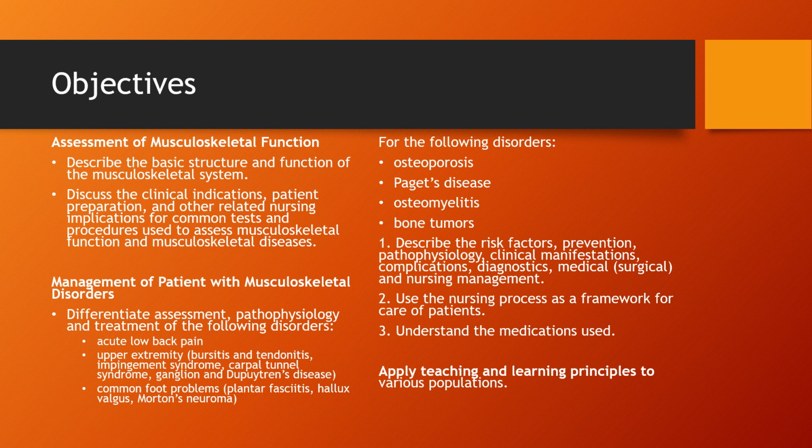So the objectives for this PowerPoint are being able to do an assessment of musculoskeletal function, and to describe the basic structure and function of the musculoskeletal system. You're going to be able to discuss the clinical indications, patient preparation, and other related nursing implications for common tests and procedures that are used to assess musculoskeletal function and musculoskeletal diseases.